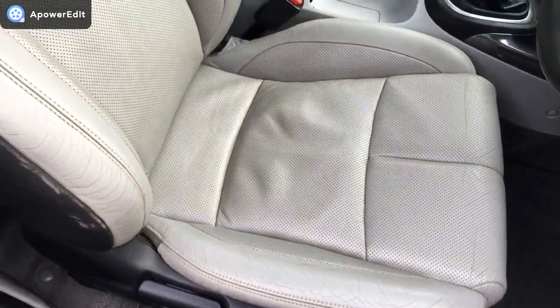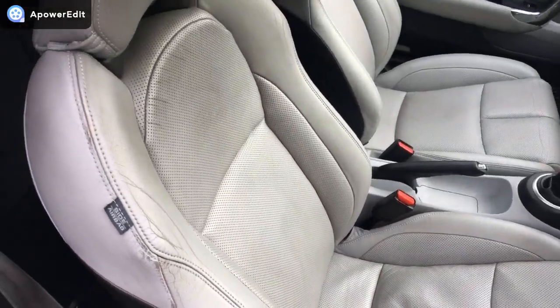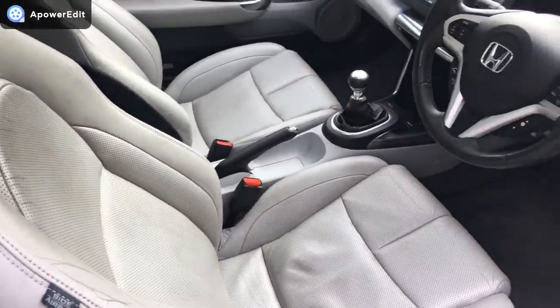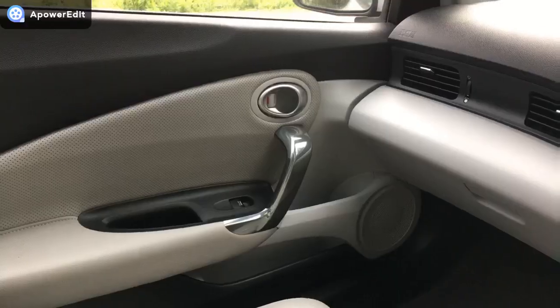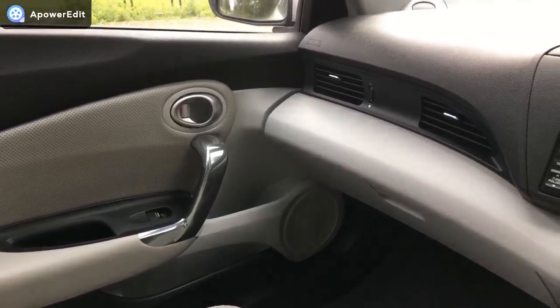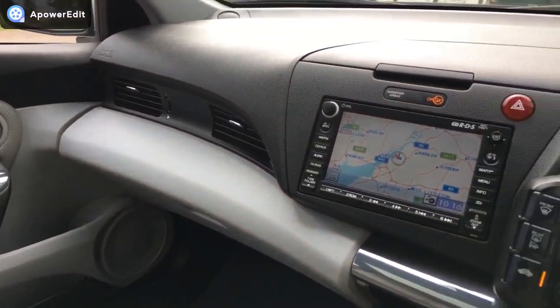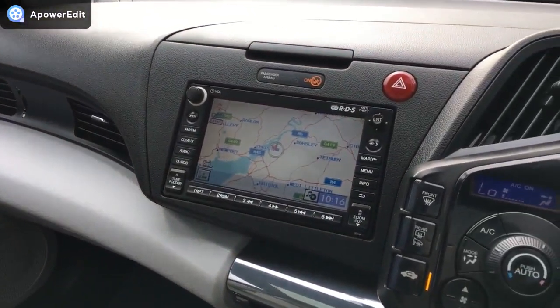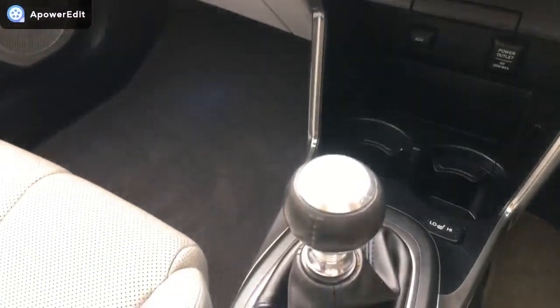Just on the outside edge, you can see just where people get in and out. You do get that rubbing on these CRZs, but that's completely in keeping with the age and mileage of the car, and far better than most of this age and mileage, I would say. So stand inside the car now. Engine's running through this section, so you can see dashboard illuminated, all working exactly as it should as well. Sat nav, you can see there. That's been kept really nicely in here.